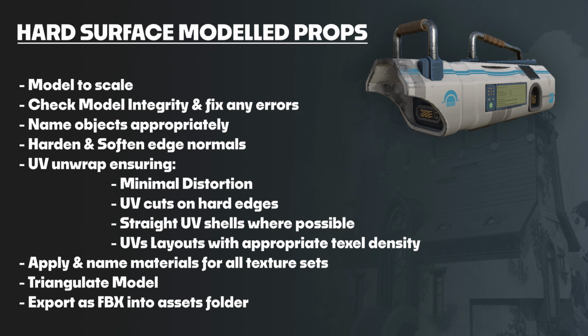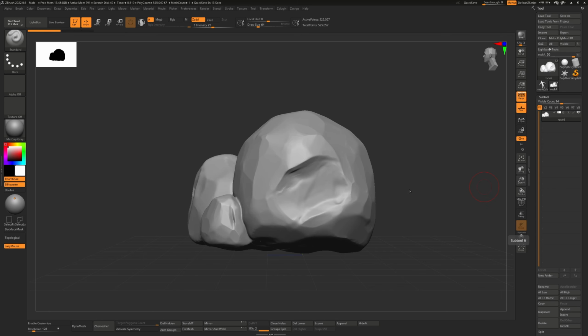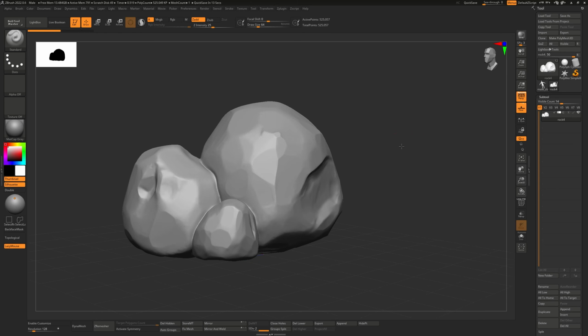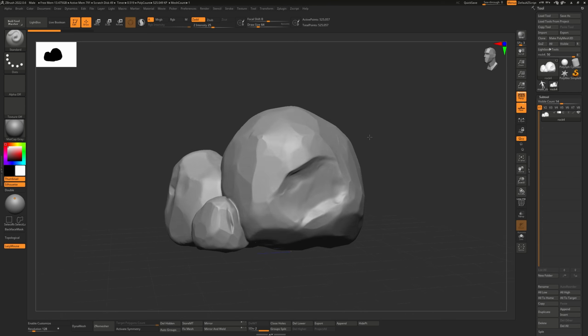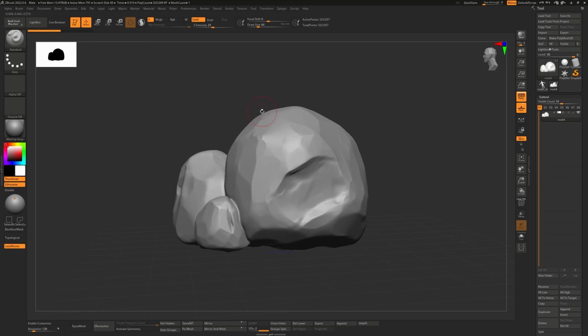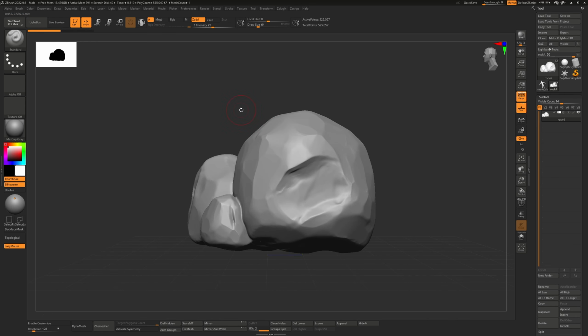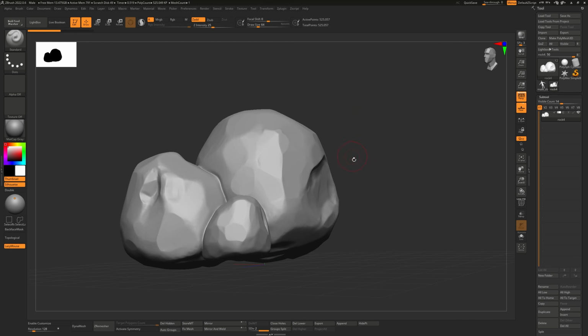Let's now go over the same preparation, but for organic models and props sculpted in Zbrush. Jumping into Zbrush here, we can see I've got a sculpted prop. So I've just got this little rock here. Now this rock is just sculpted to the highest degree that I want it to be. You can see I've got active points. It's over 500,000. So it's not really good for a game.